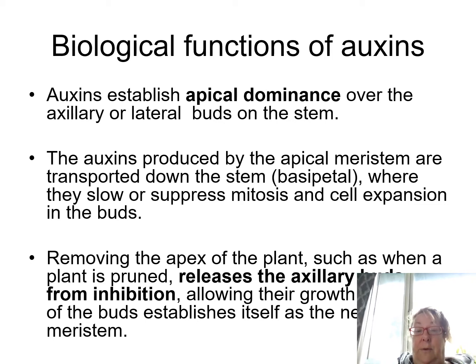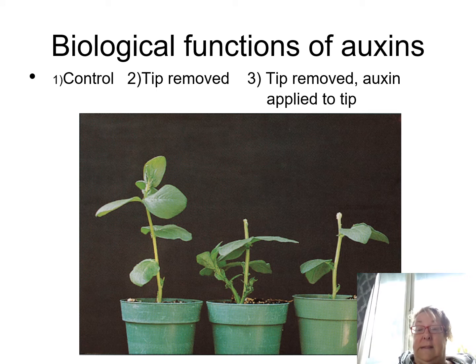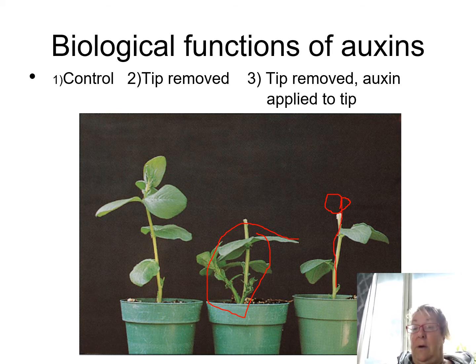They are produced in the top of the plant, and then they migrate down the plant. They're made in the top of the plant, move down, and prevent lateral buds from growing. If you remove the top of the plant, like a horse or a cow, or you prune a tree back, there's no more auxin, so the lateral buds begin growing. You can see that in this middle plant. If you trick the plant into thinking there's still auxin by applying it to the tip of the decapitated plant, once again, lateral buds do not grow.